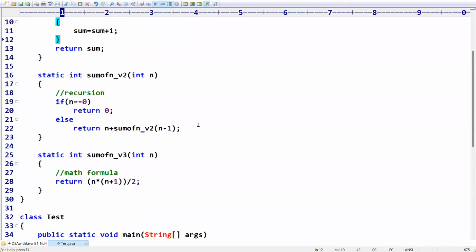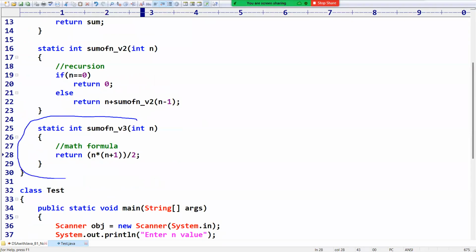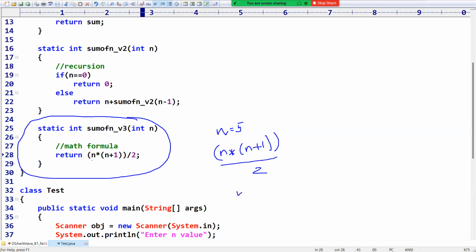Let me take an example from the reverse. Sir, the last version I am talking about. In this case, I have given n equal to 5. Sir, what is the formula? n into n plus 1 by 2. Sir, 5 into 5 plus 1, 6, by 2. Sir, 2 threes are 6, 5 into 3, sir, will become 15. That is the answer. Right, perfect.